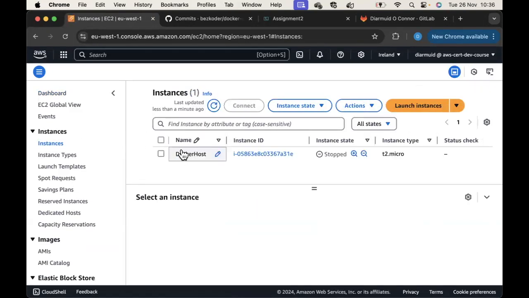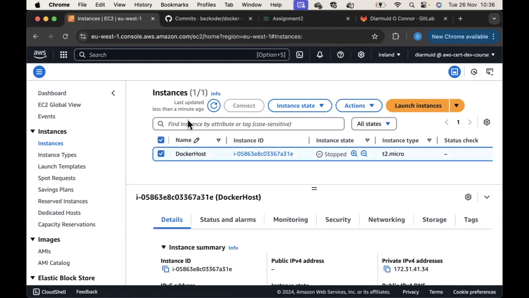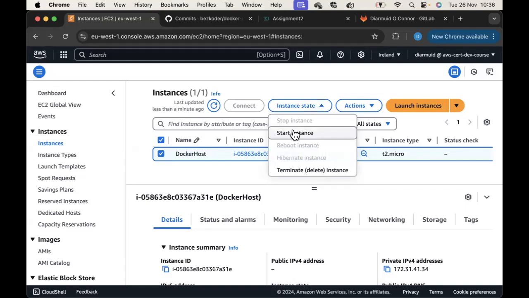And here's the instance that you would have created last week. Now, I did advise you, I hope you followed the advice, to stop the instance once you're not using it. Otherwise, you're incurring costs. To restart it, you just select it, and in the instance state drop-down menu, you just select start. And it restarts that instance for you.